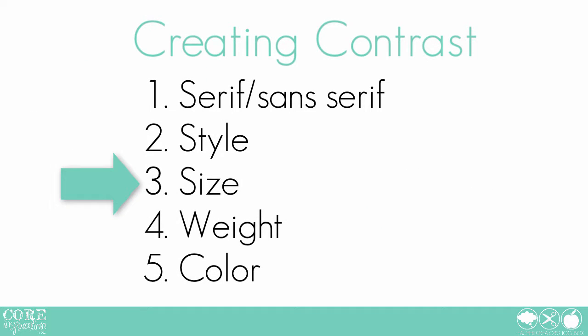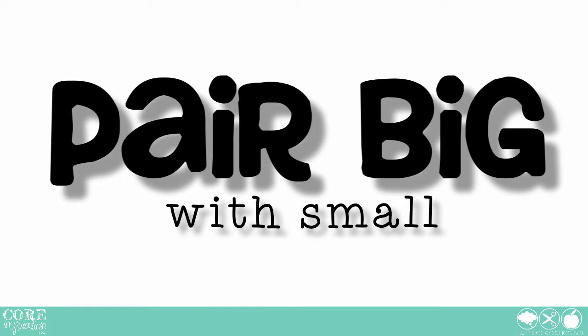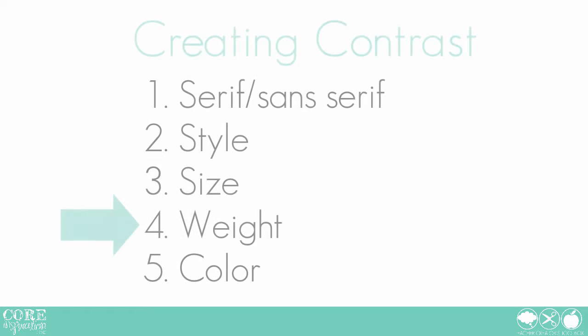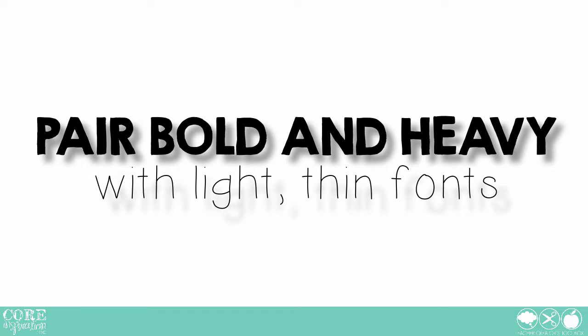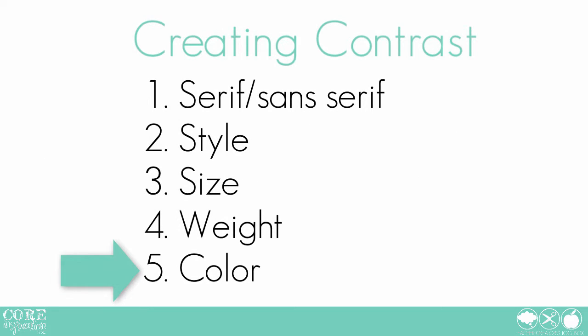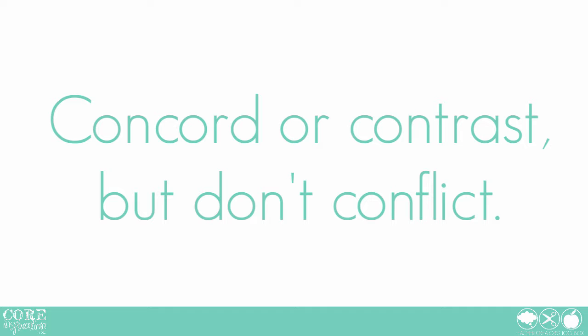Third is size. This, of course, is very straightforward, pairing big with small. Weight can also be a contrasting factor. Bold, heavy fonts can be paired successfully with fonts that have light, thin strokes. Last is color. This is important to consider when designing cover pages, but not as important when creating actual content pages, as many teachers print in black and white. Now, back to the graphic design rule.